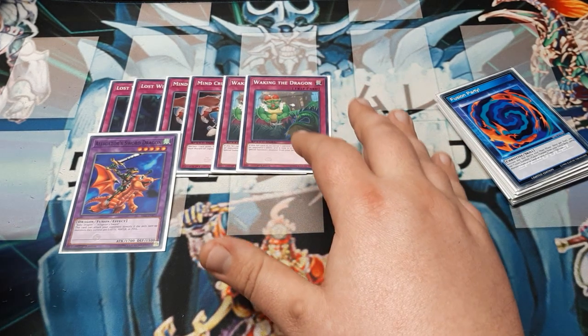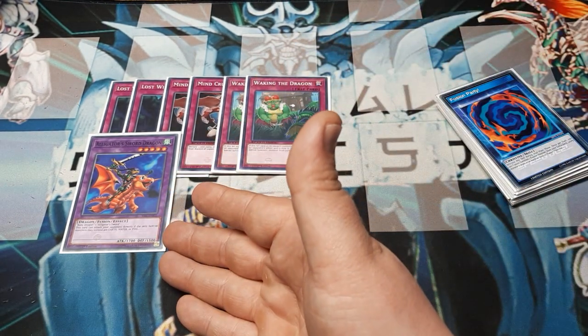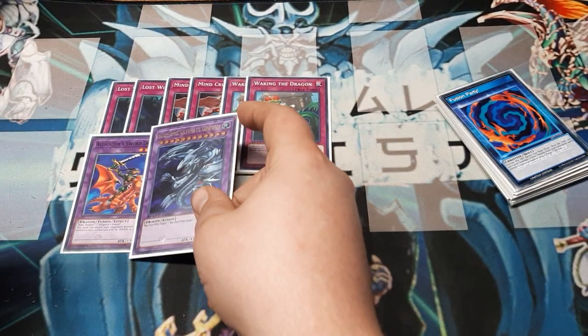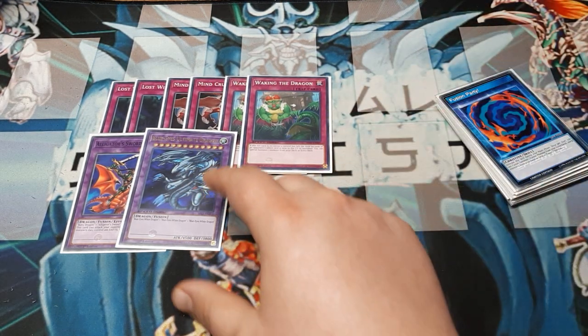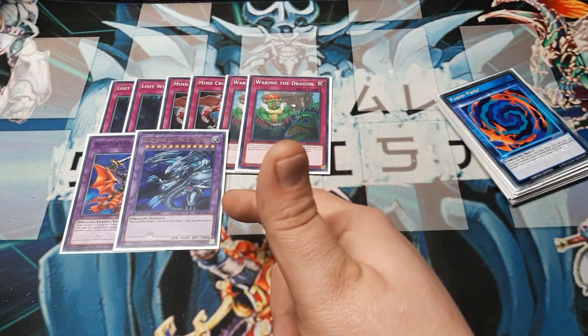Now, we do still carry other targets for Waking the Dragon because, again, this is not our only win condition. This is just the theme of the deck. So the other conditions we have are Blue-Eyes Ultimate, or you can substitute Master of Oz. Master of Oz is like the second strongest extra deck monster card. I want to say he's at 4,200 instead of 4,500. So he does make a good substitute.